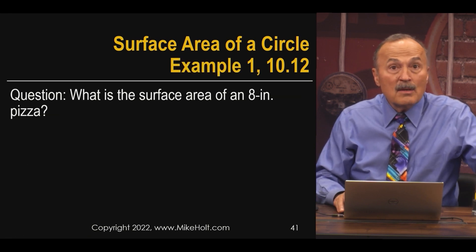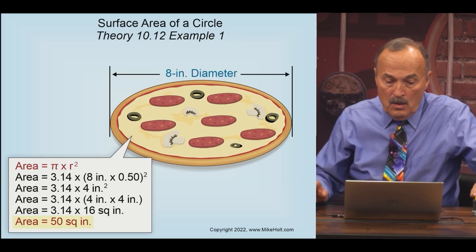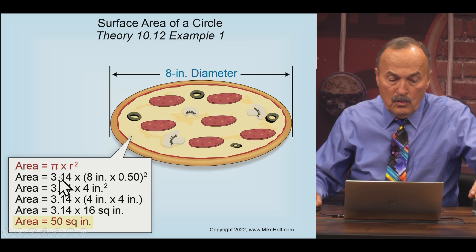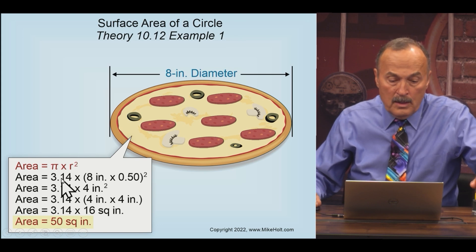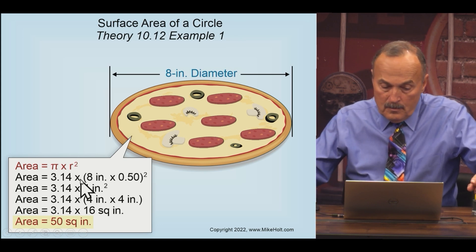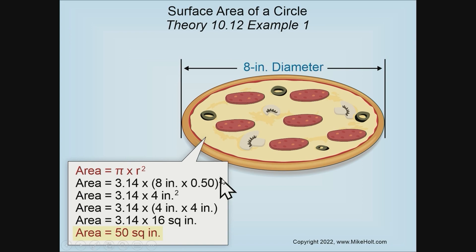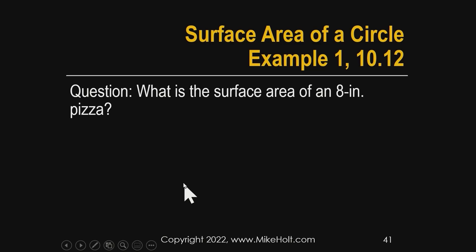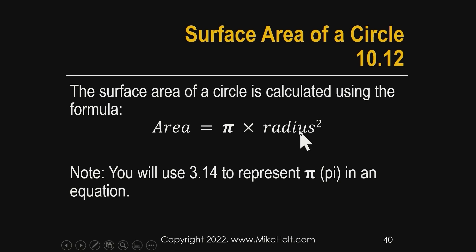Let's go with an example. What's the surface area of a slice of an eight-inch pizza? Well, it's pi r squared, which is 3.14 times the radius. We need to make sure we describe radius.